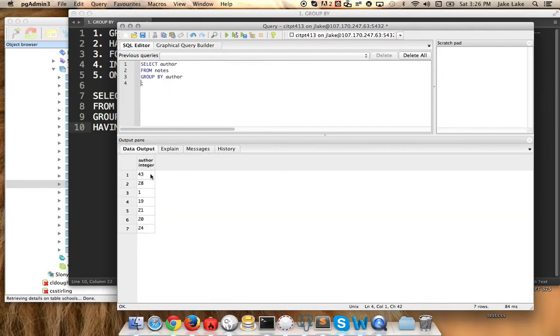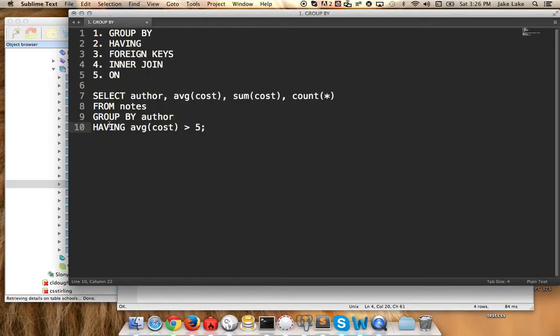Well, how many of them are selling multiple notes? We can throw a having on here, having a count greater than 1. And what does that mean? It means how many rows are returned in each of these groups. So these 4 authors are selling multiple notes.